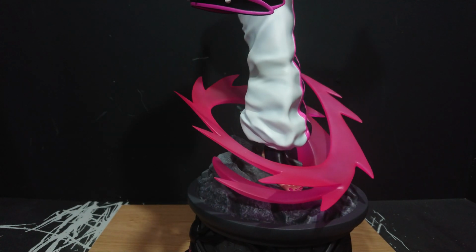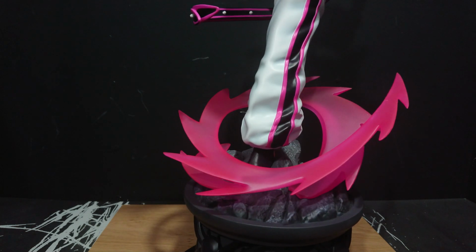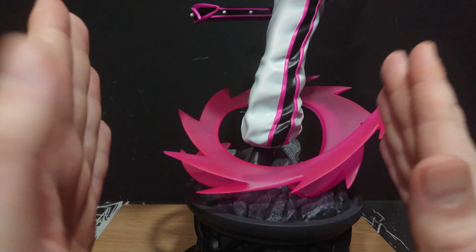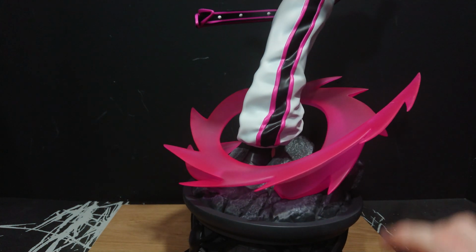But to be honest, if this is packed into the statue box, I wouldn't have paid any extra. I just would have paid the $50 like everyone has with Ken. It was a stupid thing that PCS did, and they haven't repeated it, and I hope they don't repeat it again. I don't really understand why they did it. I don't know why they just didn't put the part in a wider box, the part would have gone flat on one side. It's a delicate piece, but it's not super delicate.